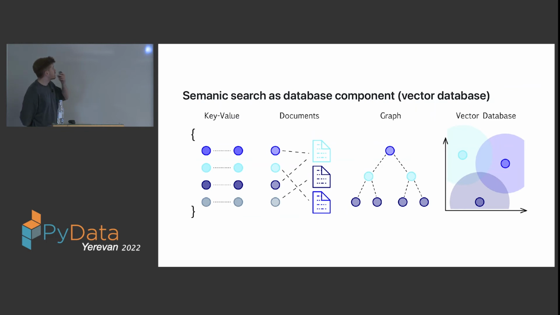Okay, as I already mentioned, lots of database companies or startups right now are trying to make their own vector database, so the semantic search engine. And actually, we are trying to build it into every kind of database: the key-value store, the document database, the graph database, and the vector database itself also. Lots of modern databases already have semantic search as a component. So when you're querying through the documents, sometimes the documents in the database itself already have the index inside.